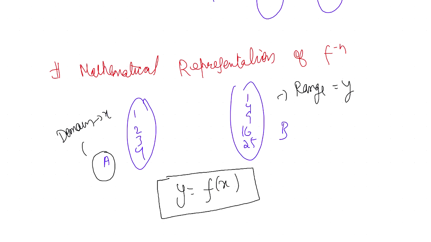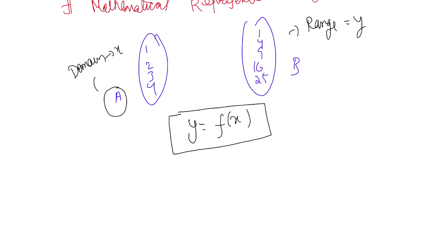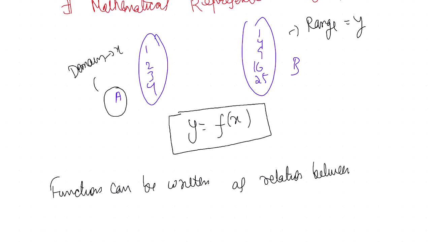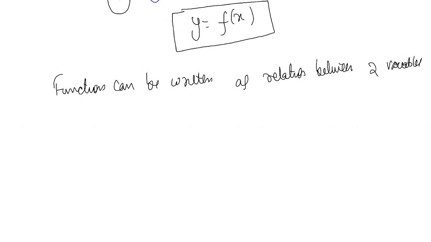A function can be written as a relation between two variables. So this is the most efficient way we can write it. Can we then say that every relation is a function? This will build our mathematical understanding. Until now, the definition of a function that we studied was more or less theory.